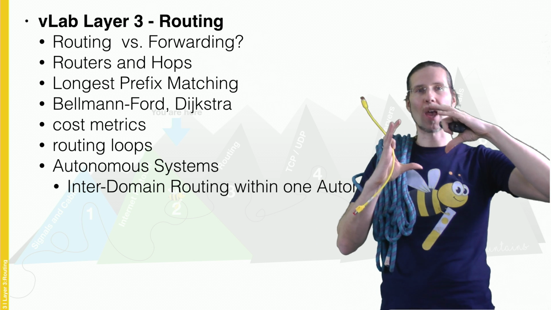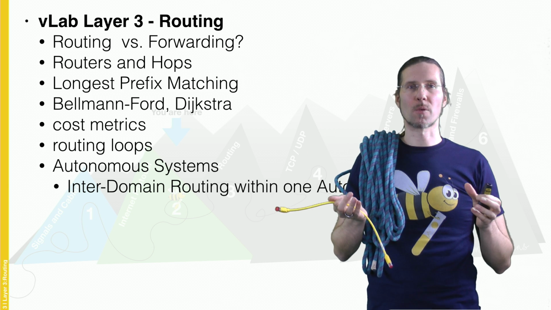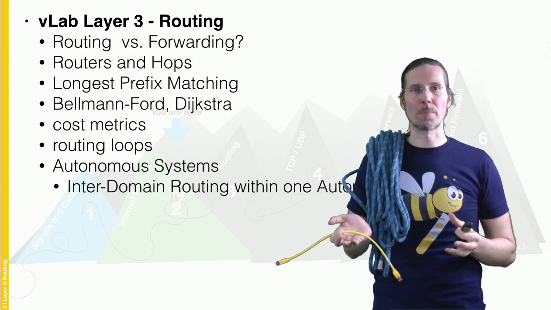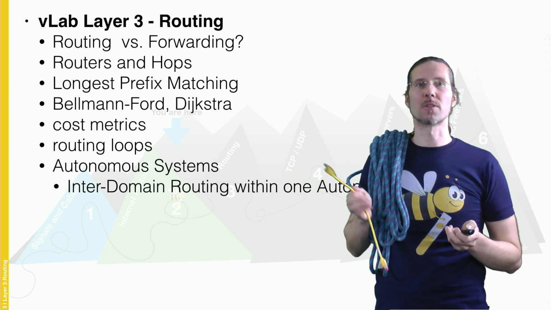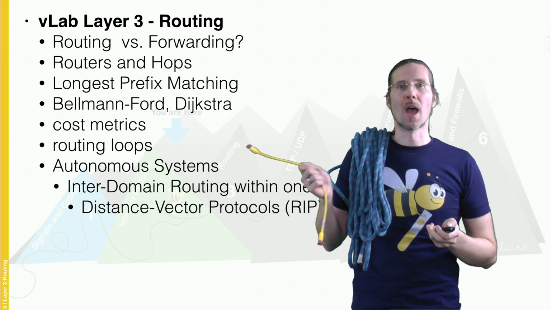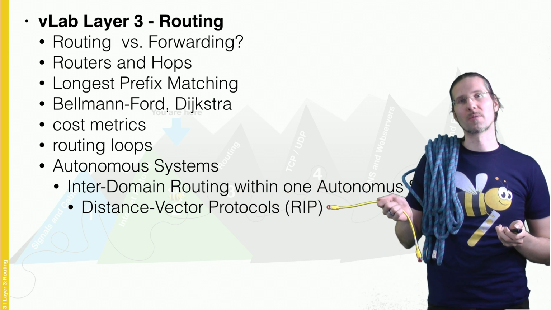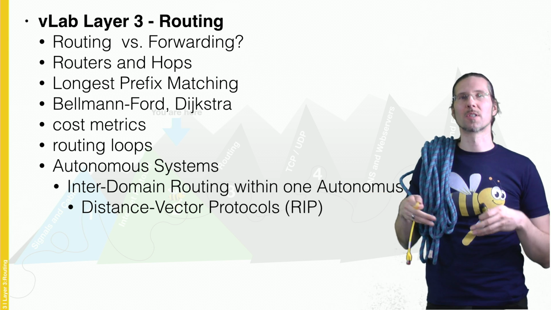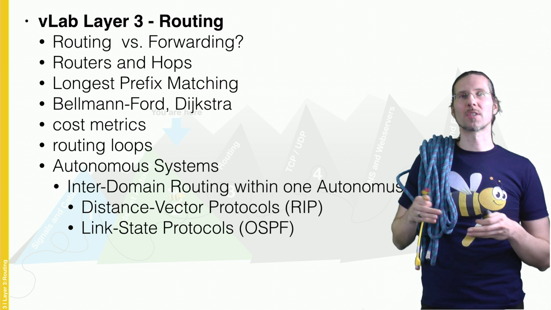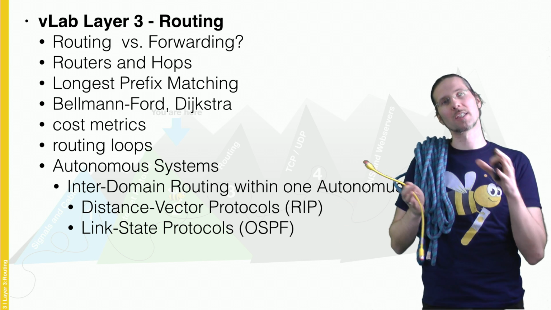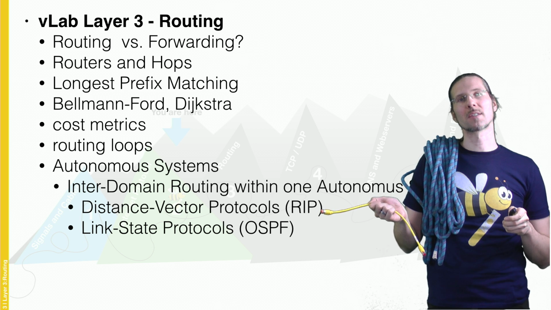So this means if you have a network under one authority, this could be your internet service provider, for instance, or it could be a larger company, or a university network, how is automated routing working in there? We look at distance vector protocols. So this is one family of these routing protocols that uses certain mechanisms to do that. We look at link state protocols. This is another family that does some mechanisms a little differently, that improves on some problems that this one has.